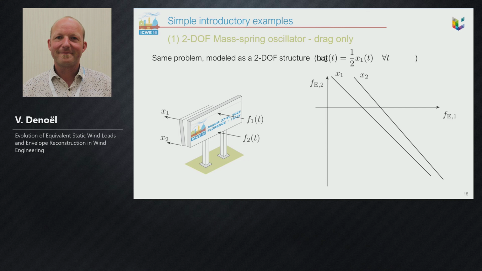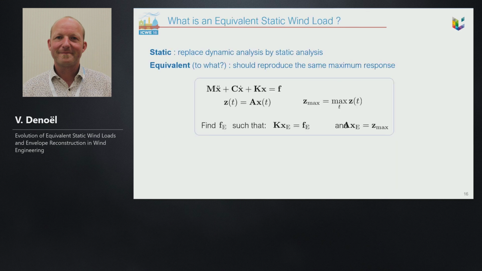You build a huge finite element model with thousands of degrees of freedom, but at the end of the day, the complexity of the structure is maybe just 5-10 modes, and so this is something that resembles reality. If we assume that X2 is half of X1 at any time, this is in fact just a single degree of freedom system. And if you want to solve the same problem, then the problem that was well posed before turns out to be ill posed.